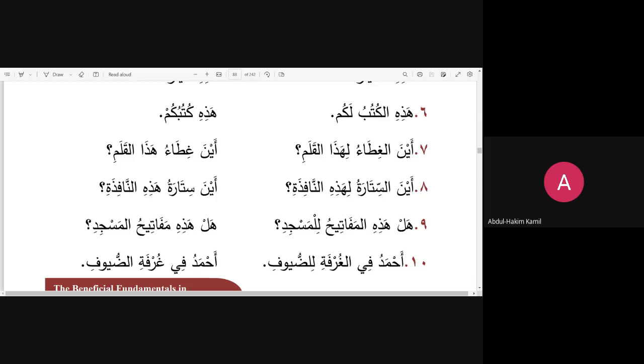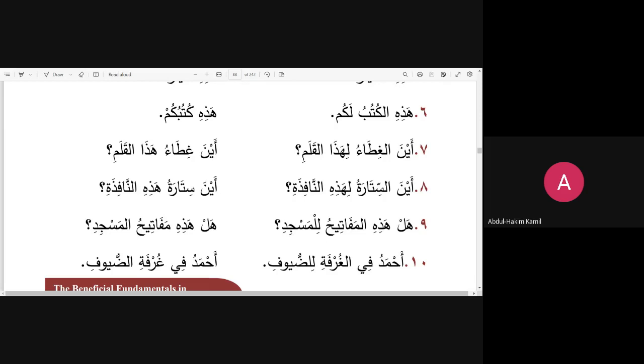This one says mafatih, so make that clear. Are these the keys of the mosque? The keys of the mosque. Make that alif lam clear on the masjid.